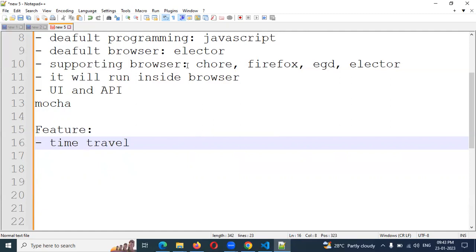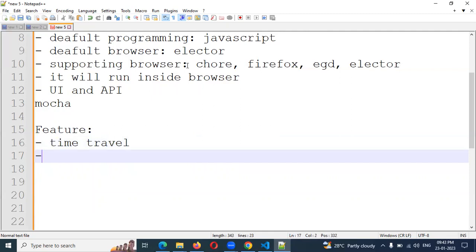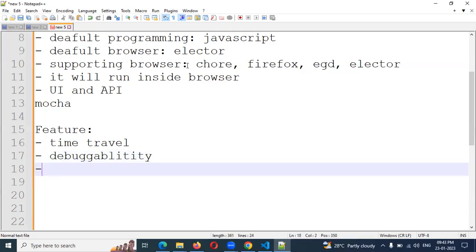And also debuggability. Why debuggability? Because we can debug very quickly whenever our test case fails. We can identify it using our web application itself. Whenever it runs, we can see what passed and what failed.